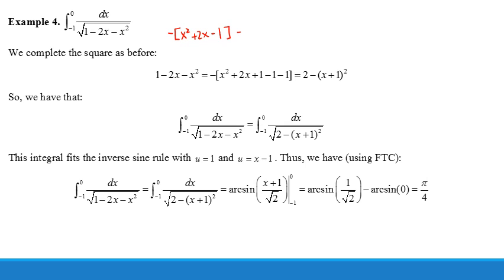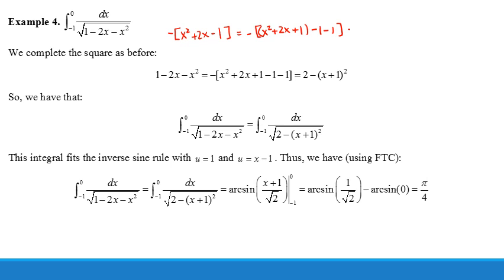And then to set up my completing the square, I know that I have to take half of b, which is 2 in this case, and square it. So I'm going to do x squared plus 2x. That's going to be plus 1. Okay, I'm going to go ahead and put that in parentheses because that's the part that I'm going to factor. Now, because I added 1, I have to also subtract 1 so that I'm adding 0. And then there was already a minus 1 in the brackets. So I have to put the other minus 1 over here.